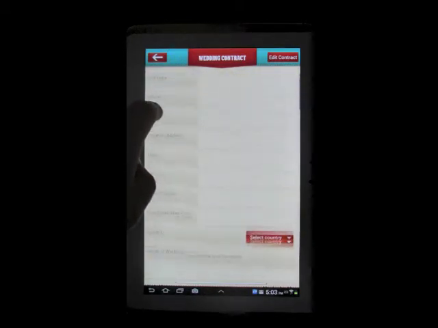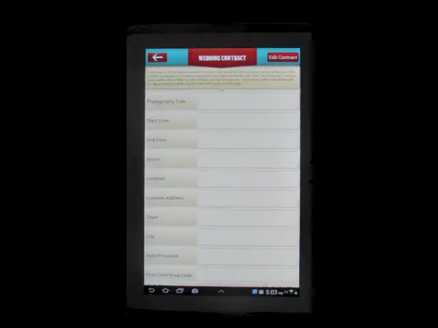When you've filled out the app, at the very end of it, you'll just simply send a contract, and your client will receive the contract in seconds. Now, for the sake of time, we're just going to zap forward and show you what the contract looks like when the client actually receives it.